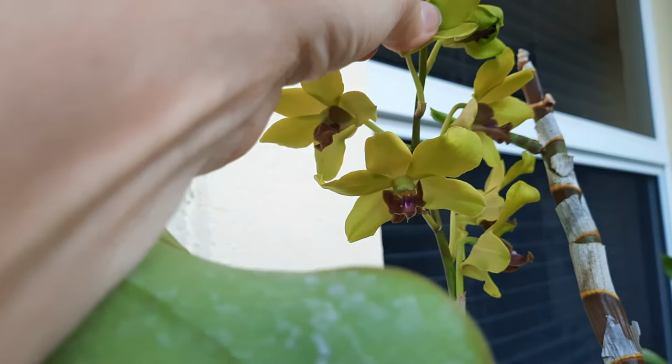That's the dendrobium... what is it? I had it in my head and I forgot. Aphyllum is a soft cane one. Let me get it from the other. It's impossible to get there. I have orchids everywhere here. Very pretty flowers. It is on the way out. It was blooming violently. I just didn't have time to get here and make a video of it. And before it's done, I just wanted to show it one more time.